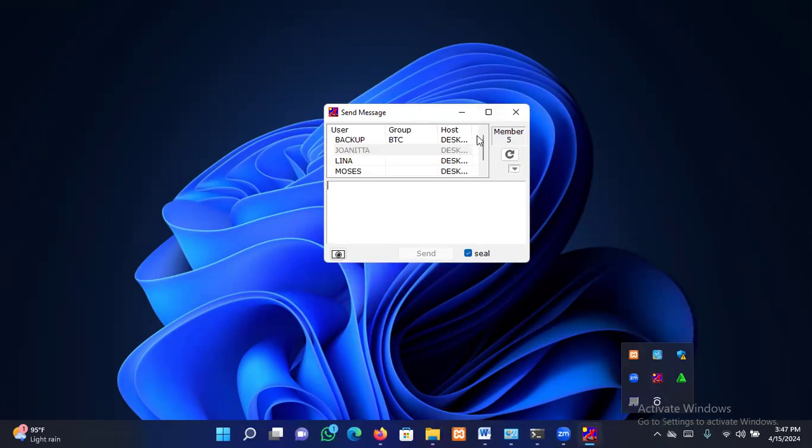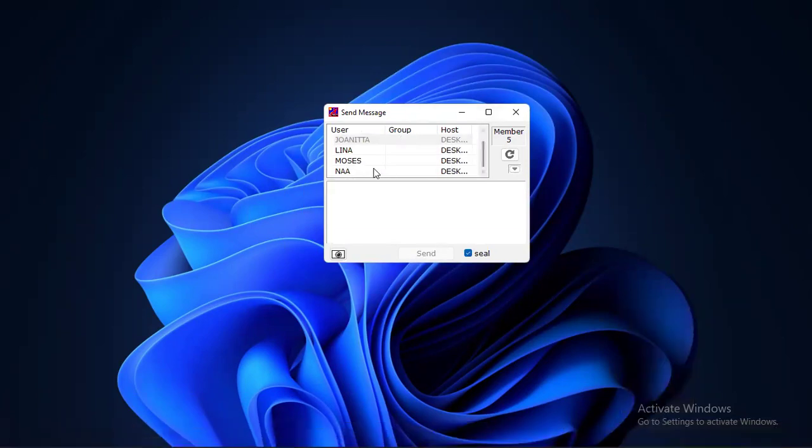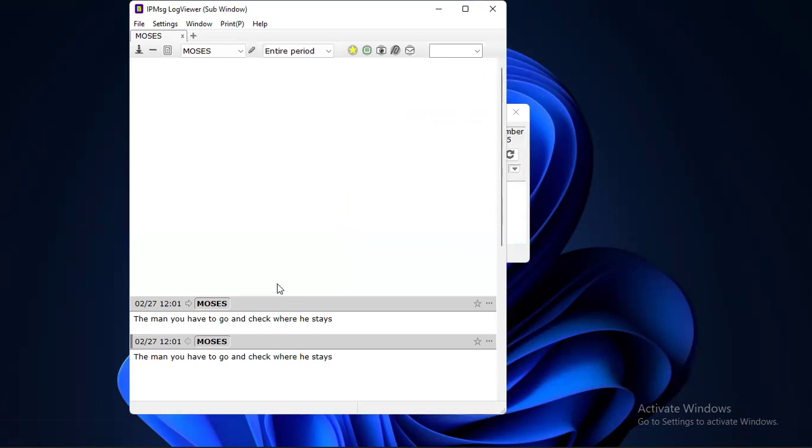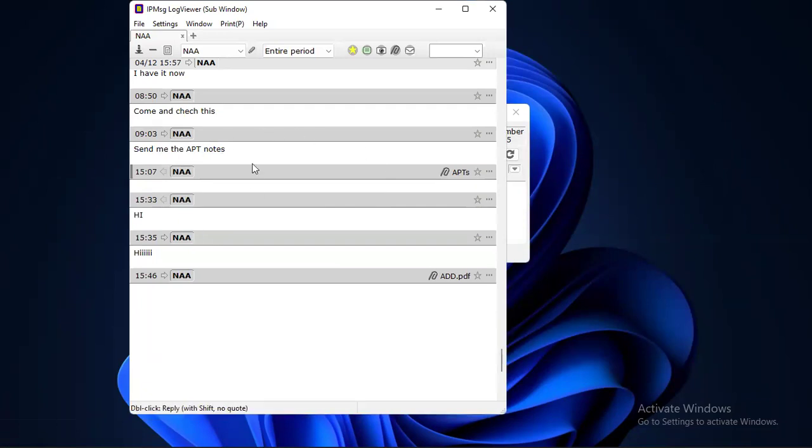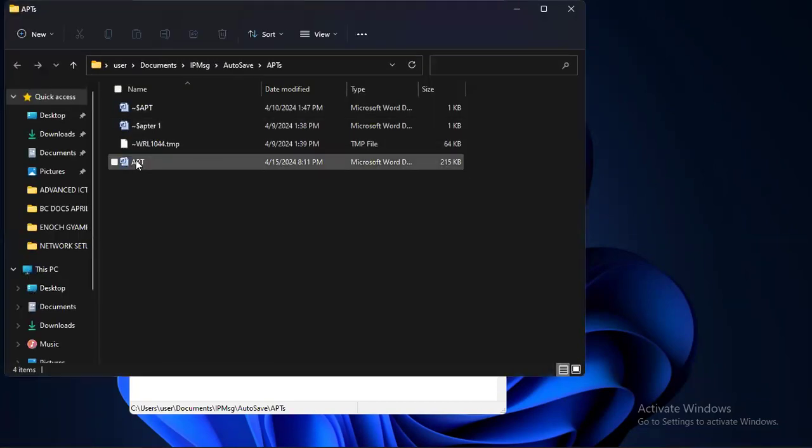Any file that is shared, you see them here. I can open my page like this, and you see some of the files that I've sent. So let me open this one. Some of the files that she has sent to me, you can see the one I sent. She also sent me a file. You can see it here. Anytime I click on this one, it shows me the files. So you see, this is the file that she sent to me.